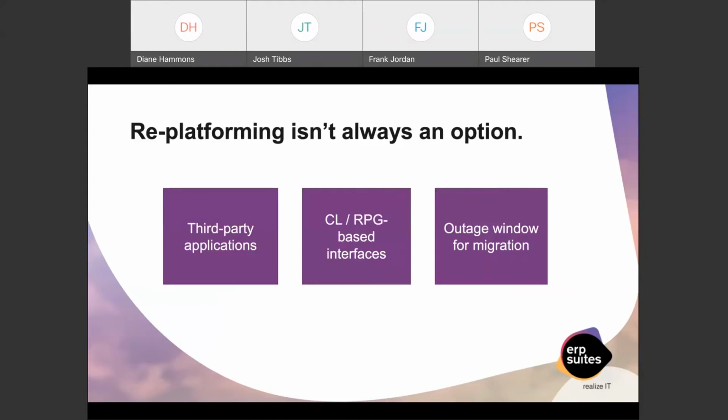which works really well. But as I had talked a little bit about, you still have a lot of those third-party applications, some of them might be, let's use Mapix or some EDI software, or even COBOL programs. The third-party applications might not have an equivalent in some of the other platforms, or you might have to actually do custom code. And a number of companies would have command line or RPG based interfaces. A large portion of our customers do still have the 400 running their own custom applications and code.